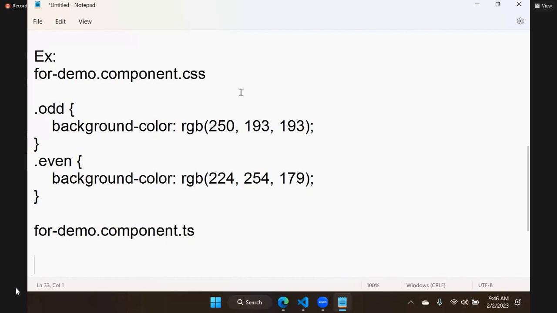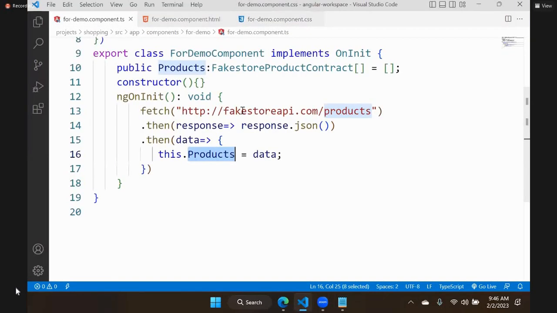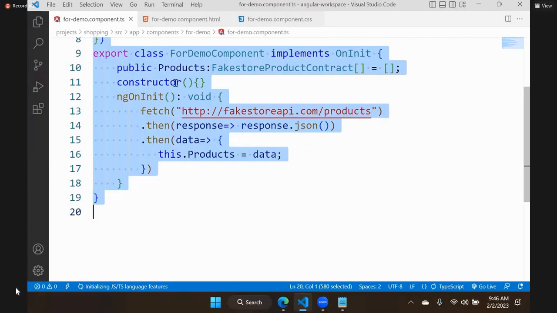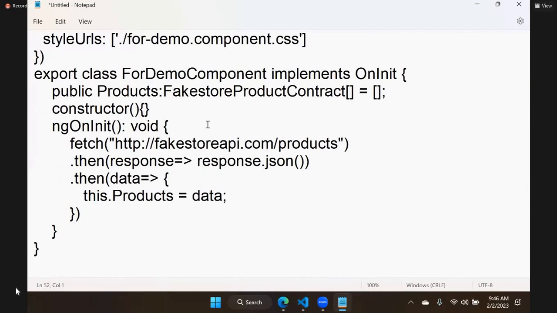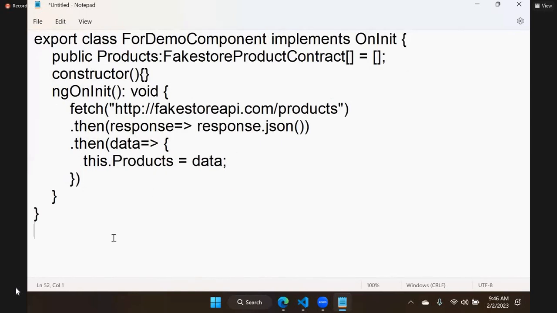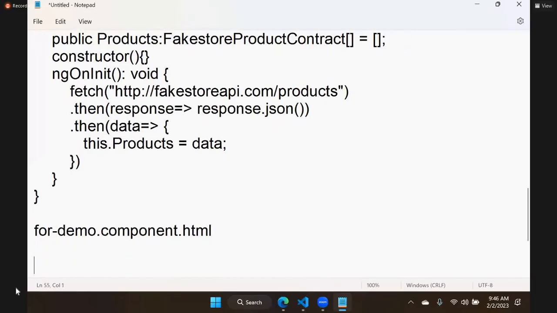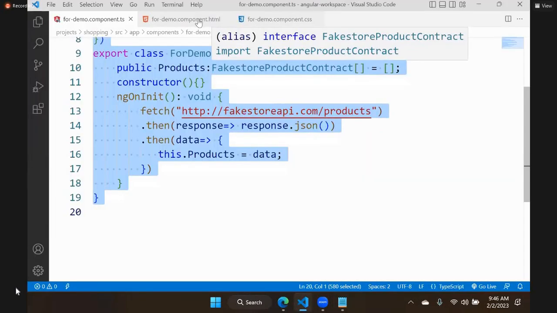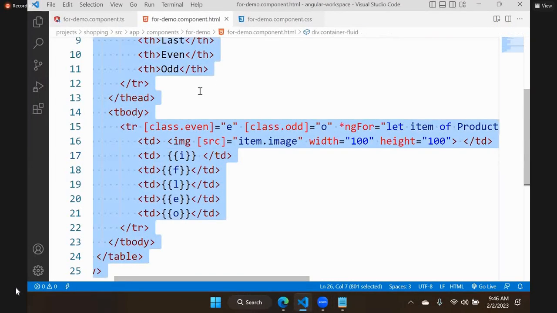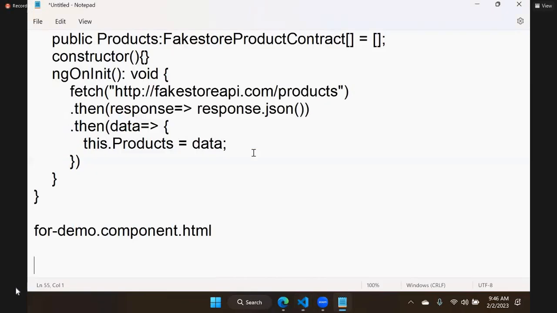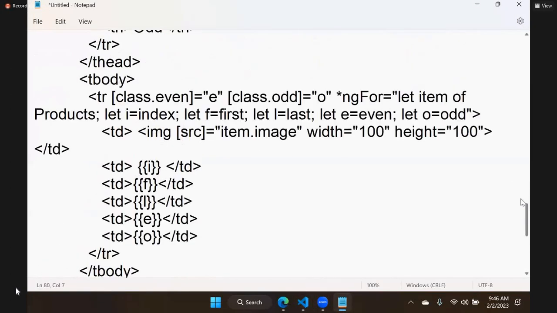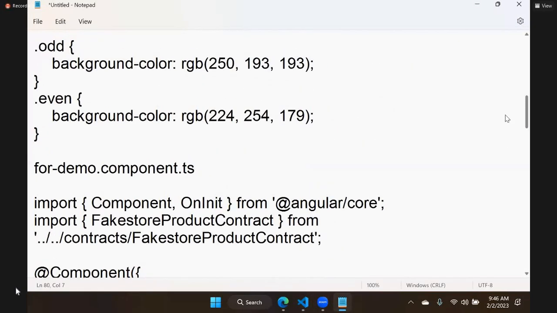And we are storing in which location? Products. Okay. Another one is for demo.component.html. In HTML, we are presenting all this. This is the concept of working with that.